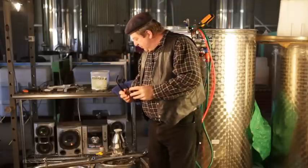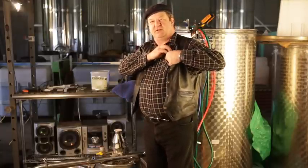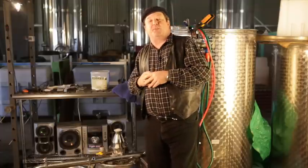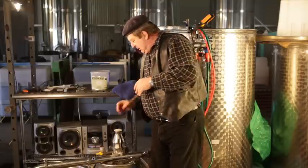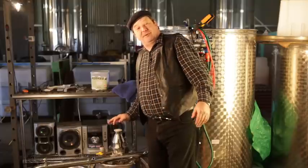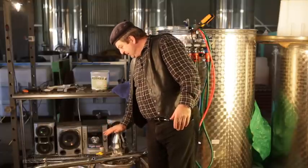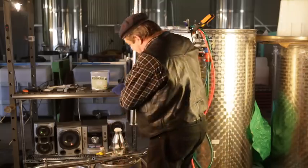The still is made up of modular components which enable us to run it either as a plate still, as a gin still, or indeed as a pot still. Today we're putting it into the pot still configuration for the stripping run. Now, you'll see the beer is already rising because I've got the heater on. I'm preheating the liquor at the moment. So we'll just quickly get the rest of the still together.